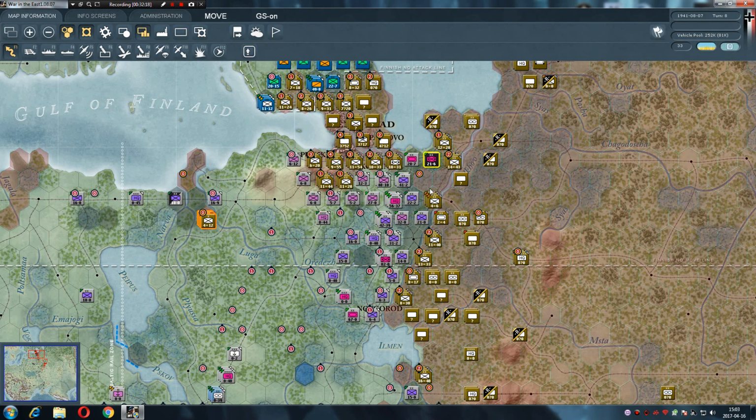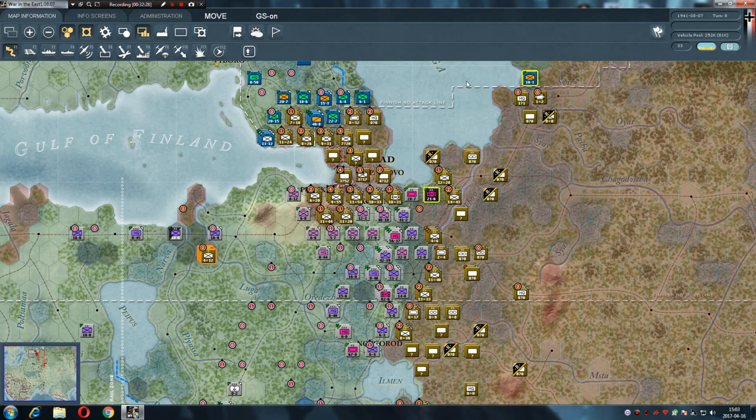We have made considerable progress. Mainly we have cut off the rail connection between Leningrad and the rest of Russia. The Leningrad city and all those units still receive supply by a port, which is located here. Here, and here, and here. So they ship the supplies into Leningrad. And I think it's all for now.